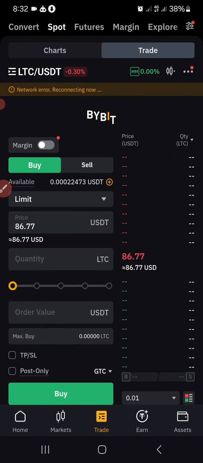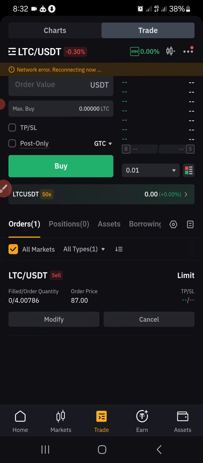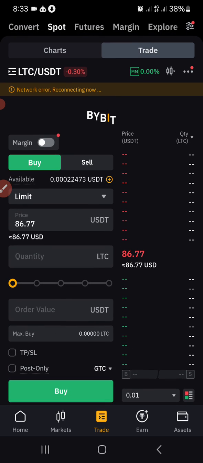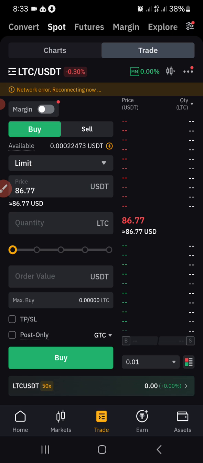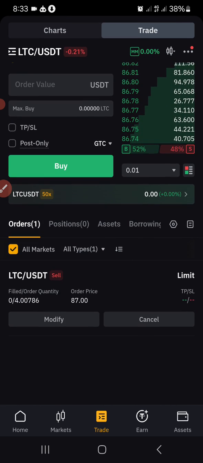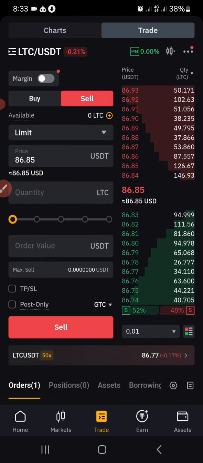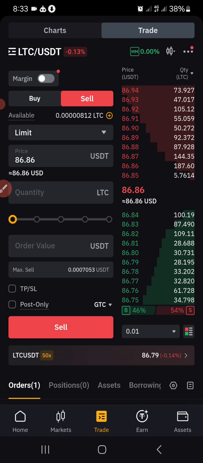In case you want the coin to get to 87, which was what we actually set, and you've already made profit and you don't want to wait anymore, you want to go with what you already have, you can simply cancel it. All right, you click on cancel and come back to this sell, and then you reset it. What you see is 85. Now you can reset it to say sell at market. If you say sell at market, it's going to sell at this current price, which is 86.8.